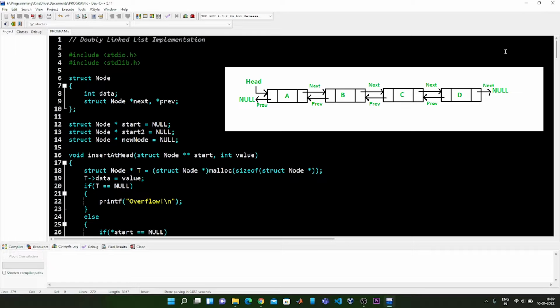So in this kind of linked list you can move both from the top node till the last node and from the last node till the top node. So a two-way traversing is possible in this kind of linked list. But in a traditional linked list or an ordinary linked list, this kind of movement is not possible by making use of pointers.